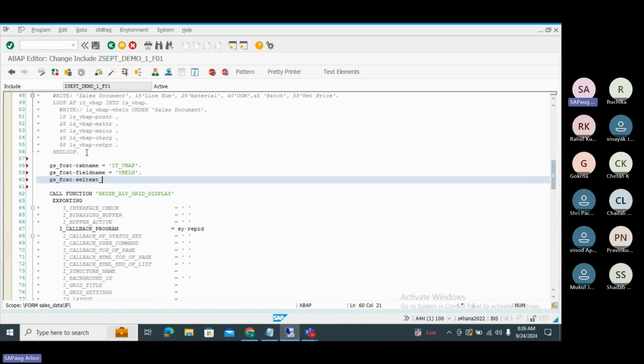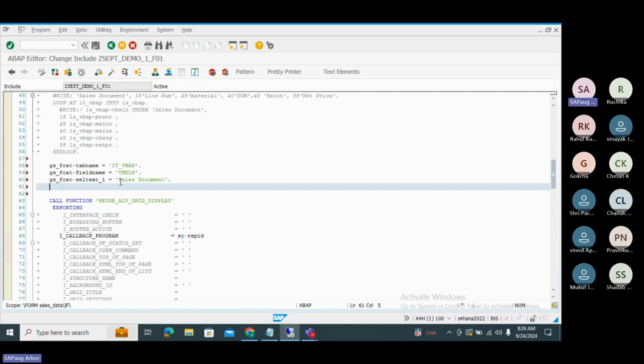We have fields and options like S for short, M for medium, and L for long text. Okay, so for demo purposes, I'm using the long text directly. So here I'm specifying the column name, sales document.